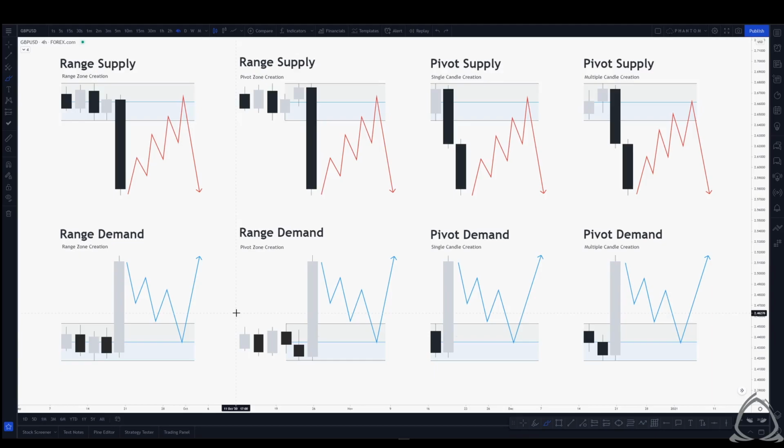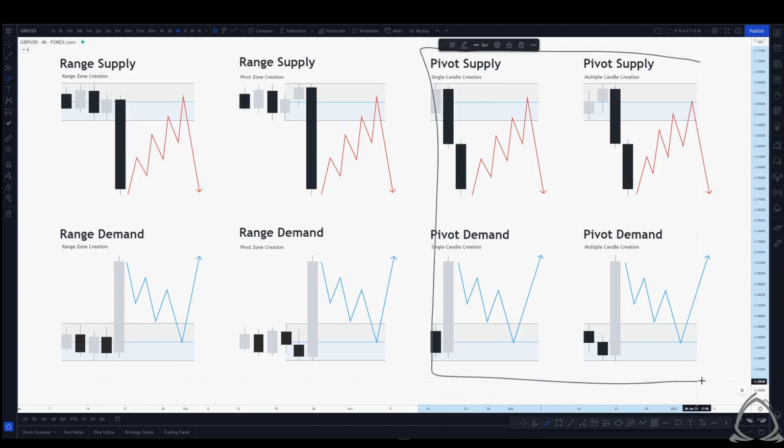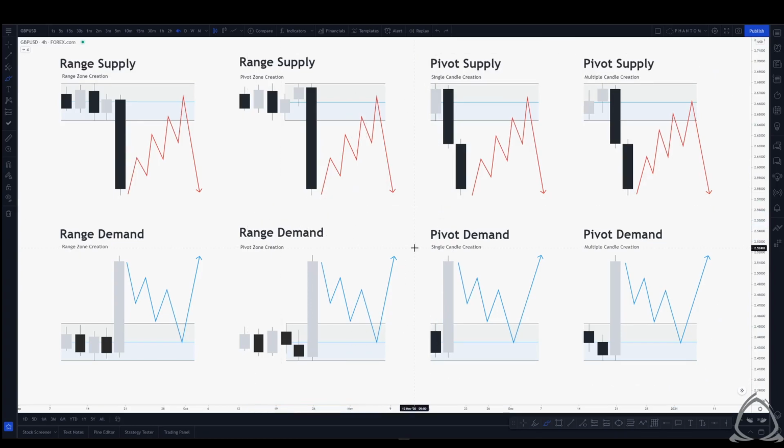And this just explains and further adds to the level of refinement that you can have on range supply and demand, and how we can also just use the concept of pivot to build onto the idea of range supply and demand. Because we know with ranges, price is at a level of fair value and a lot of orders are changing hands. And what we know with pivots is the pivot is created by that last candle that creates that up move before the rapid expansion to the downside, or that candle that creates that sharp down move before the rapid expansion to the upside. So we're able to mark our zones using that candle as well.